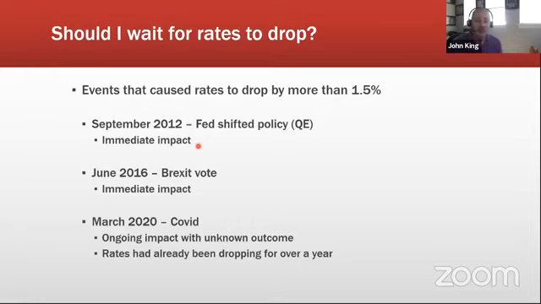The most recent shift has a totally different footprint, fingerprint, whatever kind of print you want to talk about, than what we had seen back on the prior two shifts. March of 2020, COVID struck. Obviously, we know that COVID didn't strike then. You get what I'm saying. The point is, in March of 2020, the economic impact of COVID-19 became apparent in the United States. But here's the difference. It wasn't an immediate impact where we knew what the outcome was going to be. It's an ongoing impact with unknown outcomes. That's hugely different than when interest rates have dropped in the past.